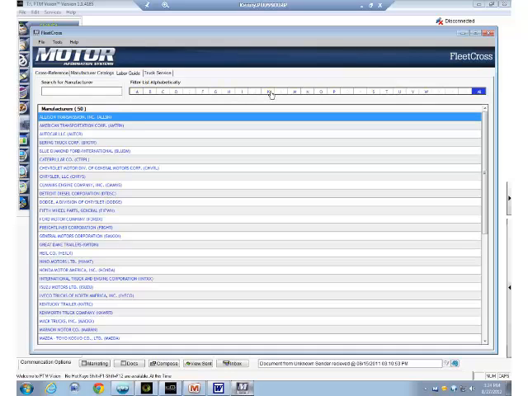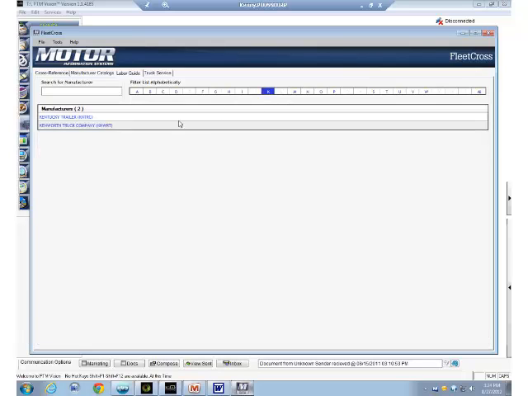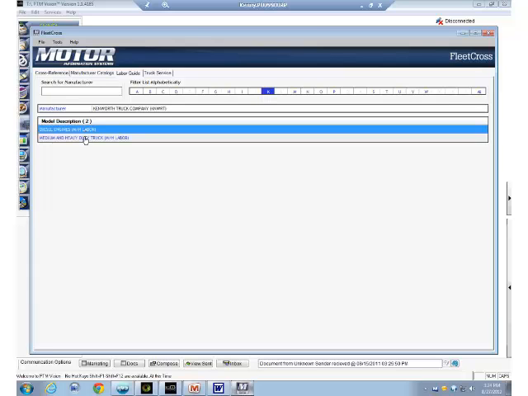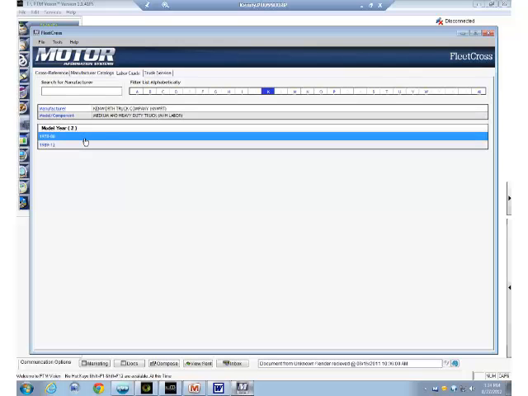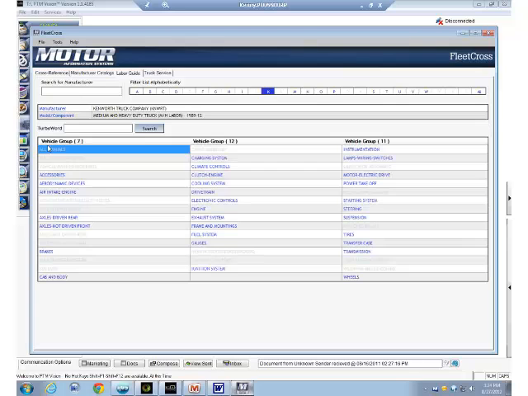In this case, I'll say it's a Kenworth. So I click on K for Kenworth Truck Company. It will bring up any manufacturers that begin with the letter K, in this case Kentucky Trailer and Kenworth. I want Kenworth, so I go ahead and click on it. Medium and heavy duty truck labor, I click on that. And then it gives me a year range selection. Let's say it's a 2005, I'll select that year range.